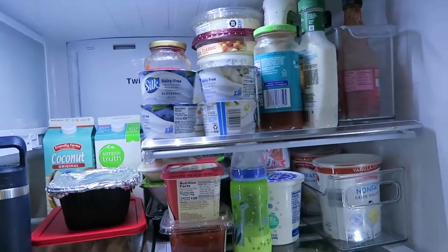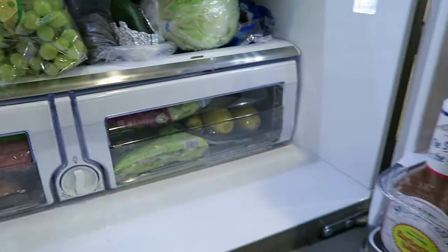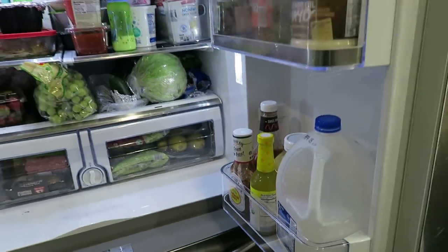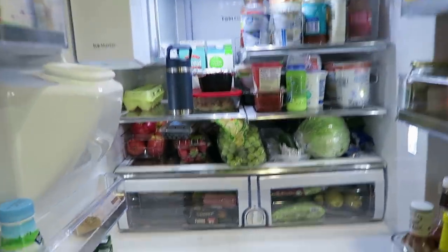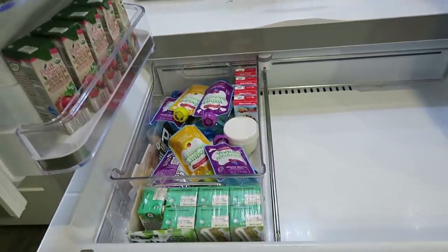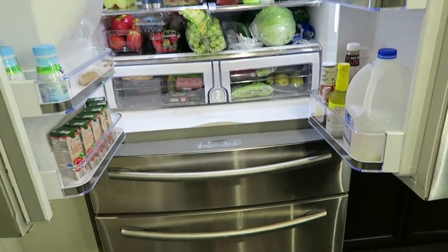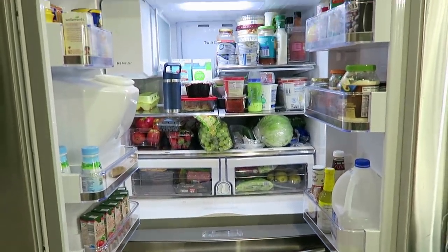stayed that way. I recommend before going to the grocery store, clean out your refrigerator, get all the leftovers out, get anything that has expired or that has gone bad, and clean out your refrigerator or even do a deep clean if you need to. That way, when you go to the grocery store and it's time to unload the groceries, you spend half the time putting groceries away and it just makes things stay organized much longer.